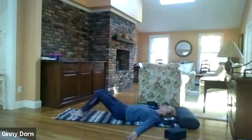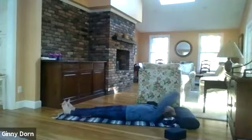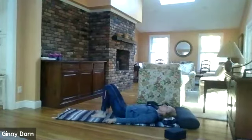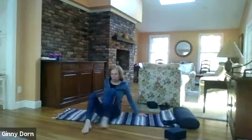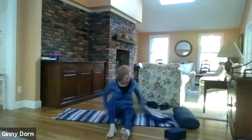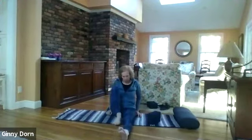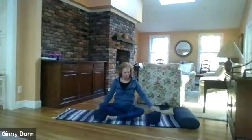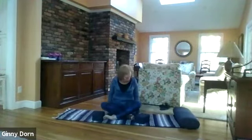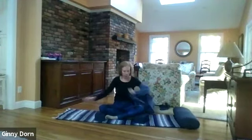Come back up to the middle, extend your arms, extend your legs, stretch the body. Exhale your arms down by your sides, bend your knees, roll to one side, and let's sit up. Bring your hands to rest at your knees. And just close your eyes for a moment.